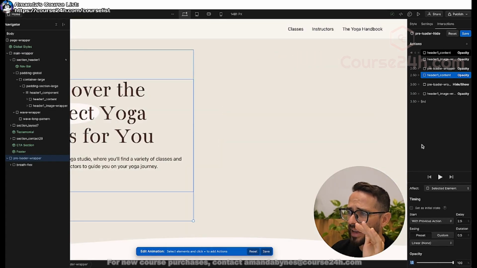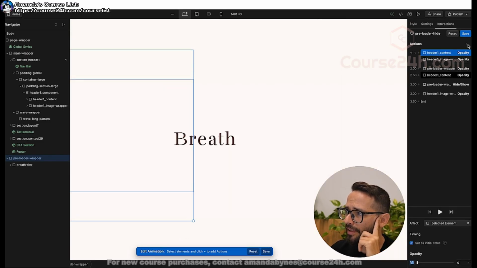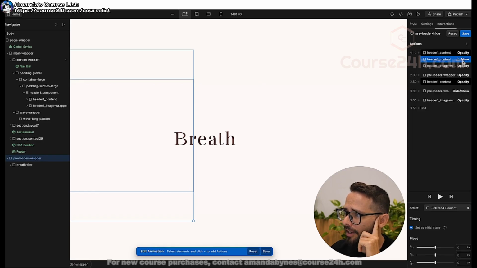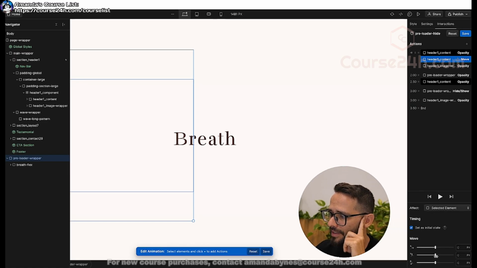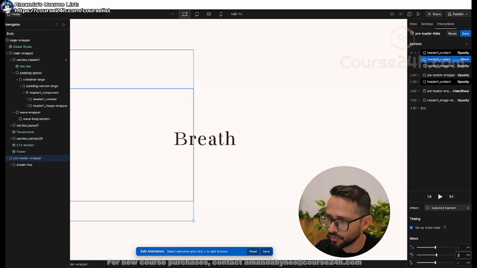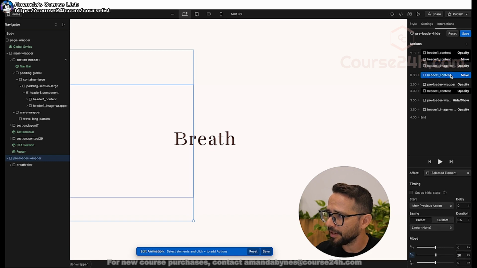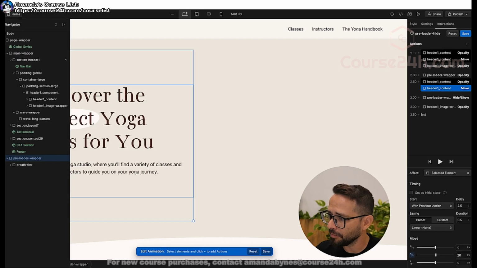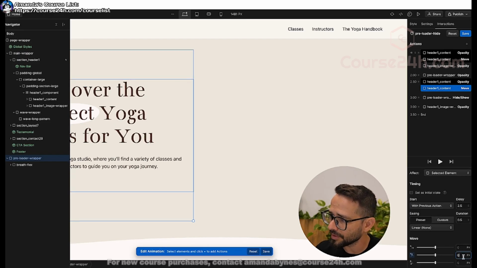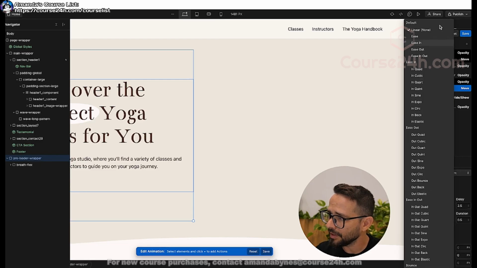Okay, let's preview this again. Showing. Now the last thing I want to do is not only have them changing opacity, fading in, but I also want them to kind of like slide in. So let's pick the header content and let's add also a move animation. And again, this is the initial state. So let's set it for a little bit down, maybe 20 pixels down, and then duplicate this step and take it together when it's fading in. We're going to move it back to 0. So back into position, and let's set this to ease out.